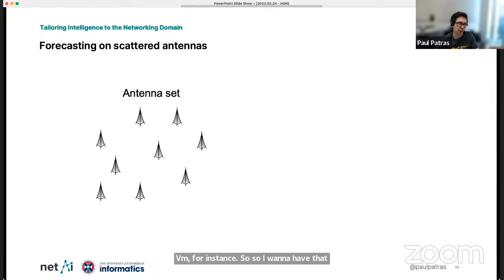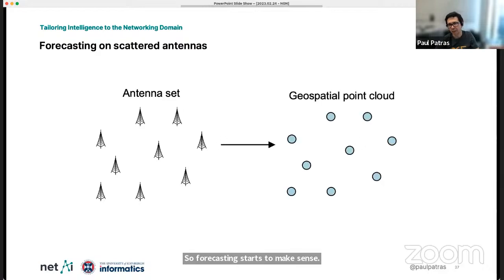Or if I want to take down or power up a couple of carriers at the level of the radio access network, that's even more time consuming. So I want to have this information well ahead of time. So forecasting starts to make sense. Now, antennas: I can translate the information that comes from these as geospatial point clouds, and I need to forecast on them. And you remember we were doing Hungarian, which is not necessarily ideal, especially if you deploy new places, or you have some events where you have mobile deployments. So you have power, like this idea of network on wheels. You start moving the antenna depending on where the demand is moving. That typically happens, for instance, when you have events.